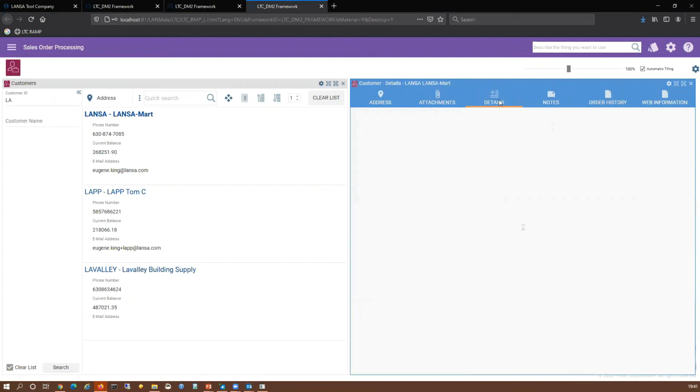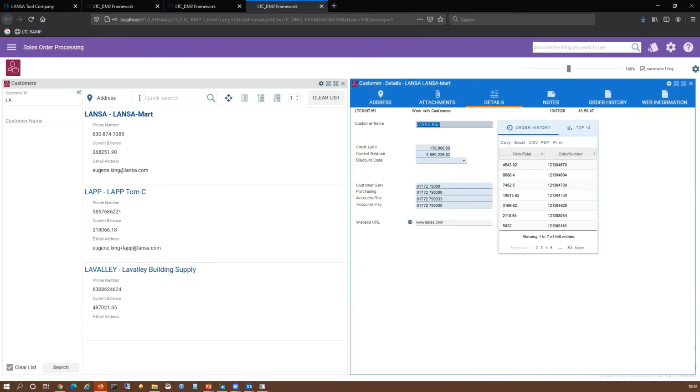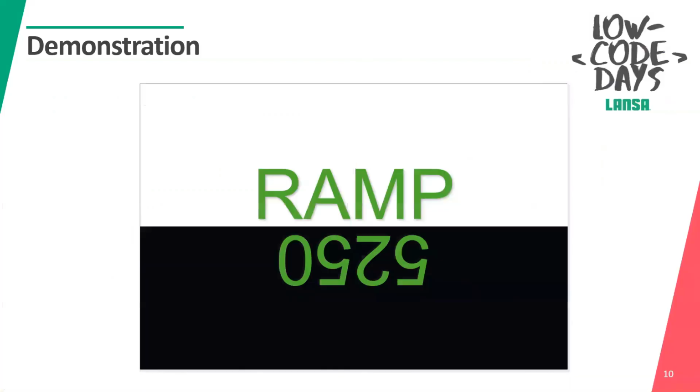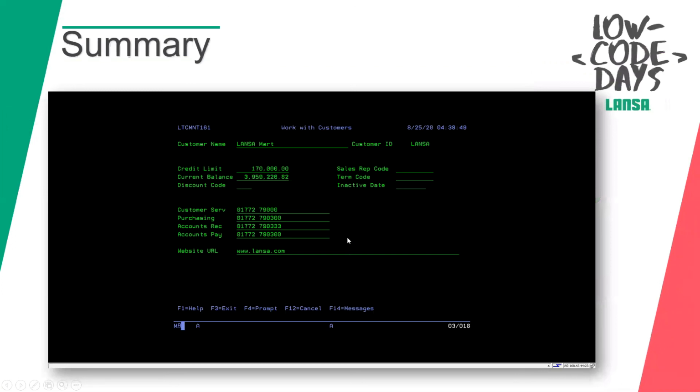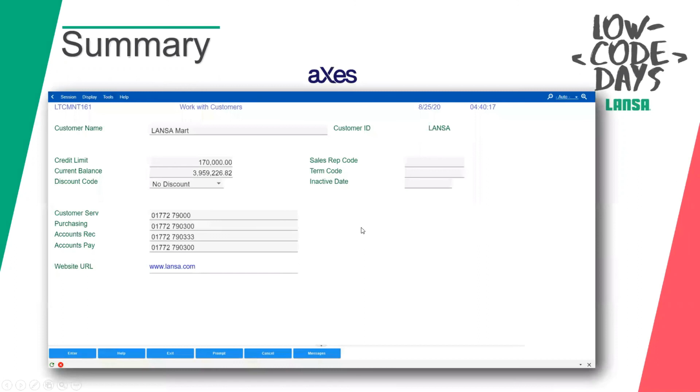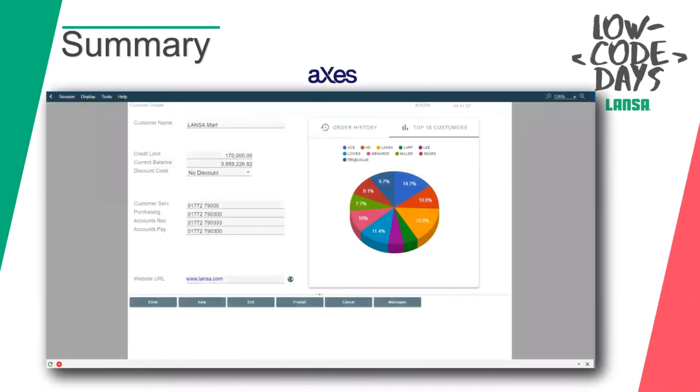Okay, so that finishes the demo. Let me just jump back to the presentation. So just to really summarize what you've seen there, and I know it's a fairly quick demonstration, and we can always contact your local sales rep. We can have a more in-depth discussion on the modernization tool set. But really, just to summarize, what I've shown you is how we can take your IBM i application and quickly web enable it using Axes. With a little work, we can change the look of the application and enhance the functionality.